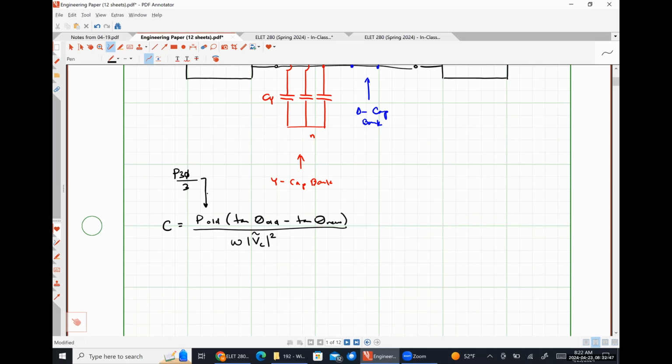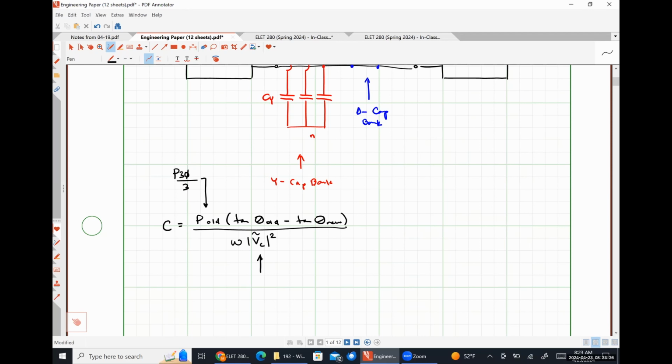So if we can figure out the three-phase power, divide that by 3 to get the power per phase, and that's what's going to go into our P old relationship. The voltage VC is the voltage drop across our capacitor. That voltage is going to be different if our capacitor bank is connected in a Y or if it's connected in a delta. We know that they're related to each other by √3 as far as magnitudes go. So we just need to pay attention, okay?